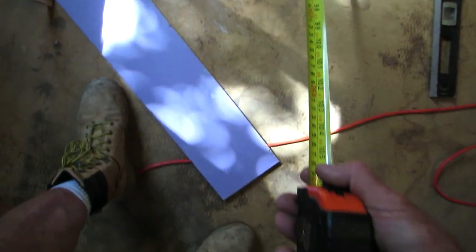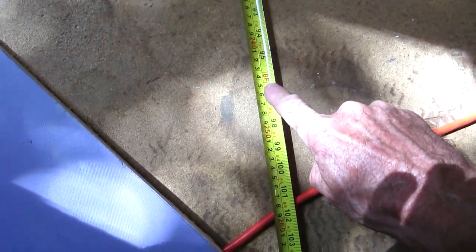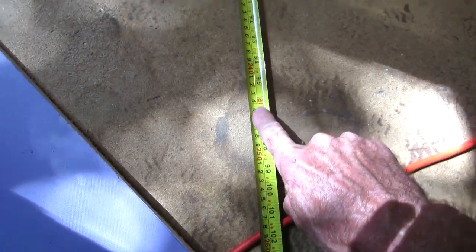Pardon me. I'll have to watch a video. Why is it all the marks are in black except for the 8-foot ones done in red where you can't see this stupid thing?